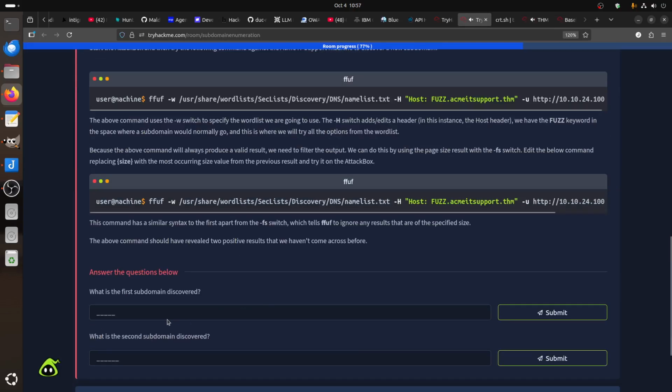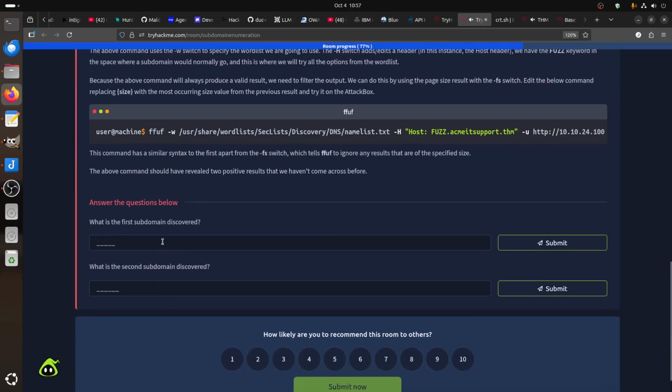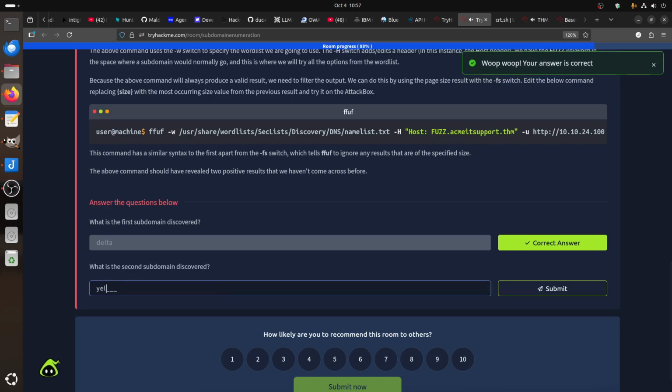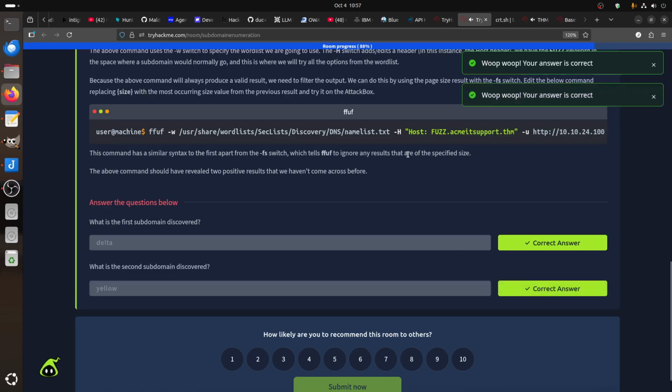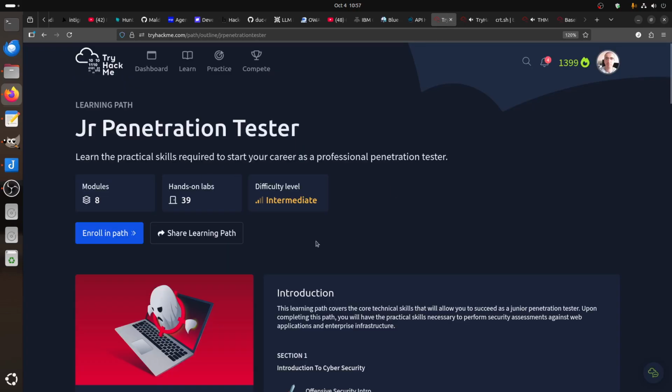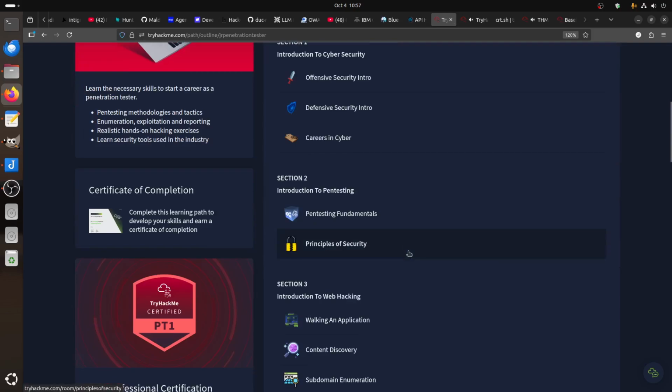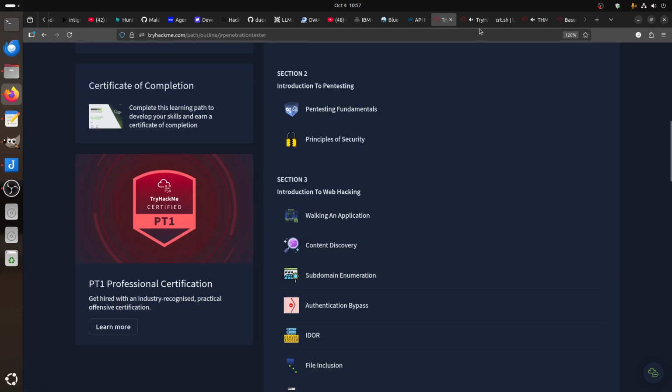So what's the first one? It was delta. It's an easy room because this is just the introduction part of the junior pen tester path. I will try to do most of the rooms for you.